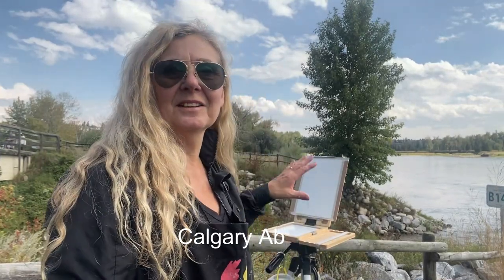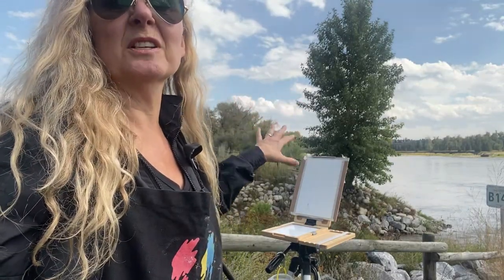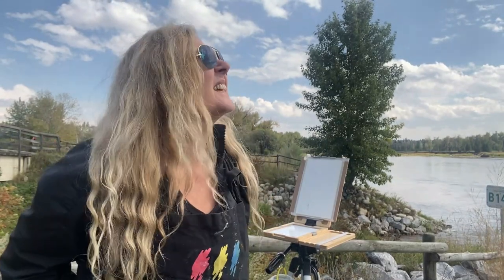So I found this lovely spot to paint along the Bow River here. It's in the Fish Creek Park. Lovely scene of this tree back here. It's got some nice rocks below it, a little bit of water. Just kind of setting up to paint here and hoping that the sun's gonna come out in a few minutes here, give me a little bit of light and shadows. But yeah, here we go.